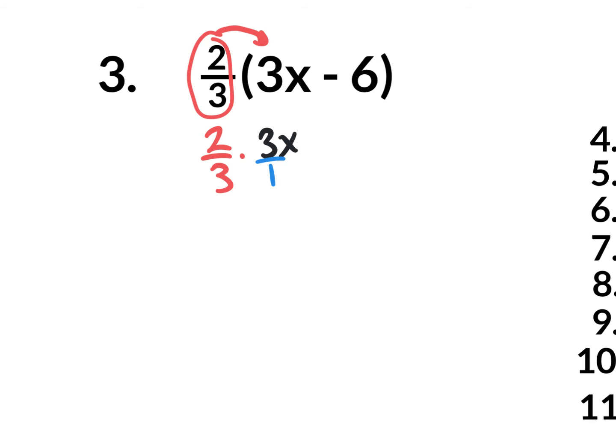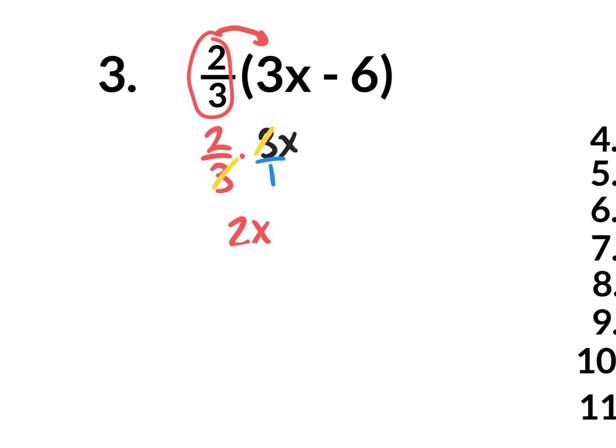Or another option is to recognize that there's a 3 up here and a 3 down there, and that's like having 3 divided by 3, which will cancel out, okay? So that does cancel out. And what do I have left? I have my 2 times x, which is 2x, and 1 times 1, which is 1. And you're not going to write it 2x over 1. Anything over 1 is pointless to write over 1. Might as well just leave it as 2x, right? 2x divided by 1 is exactly that, 2x. So far we've distributed this into that, and we showed our work, and we got 2x.